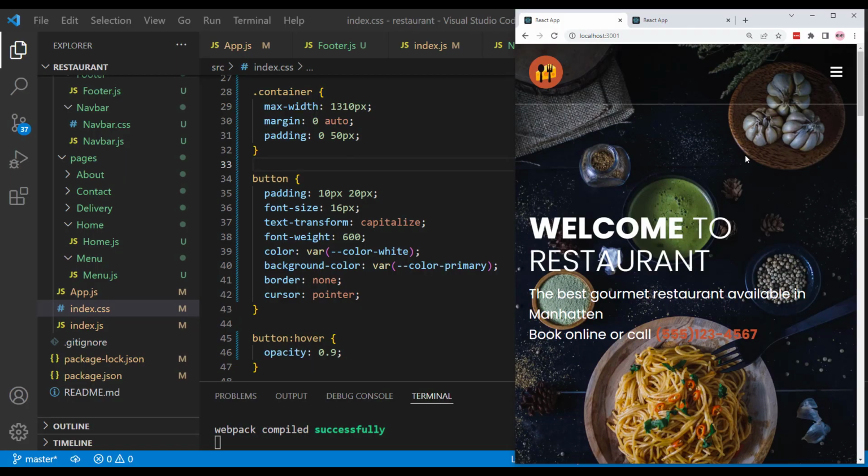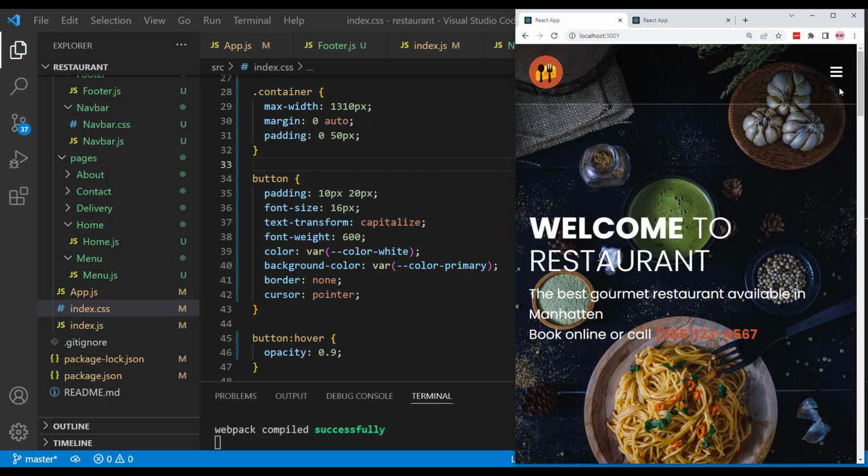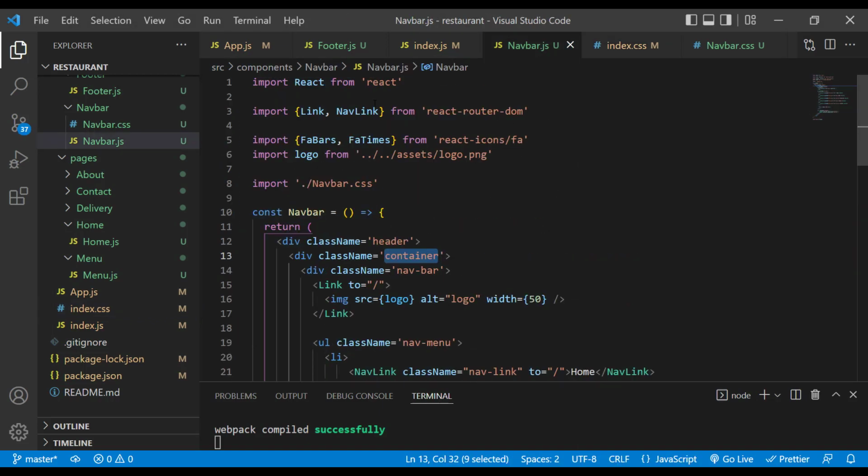So now we can implement the logic for what happens once we click on this hamburger icon. Whenever we click on hamburger icon, it's changing from hamburger icon to close icon. Again, when we click on close icon, it's changing from close icon to hamburger icon. So how can we make that happen? To achieve that, let's go into the navbar.js file. At the top, I am going to import useState. So useState, and let's add that useState right here.